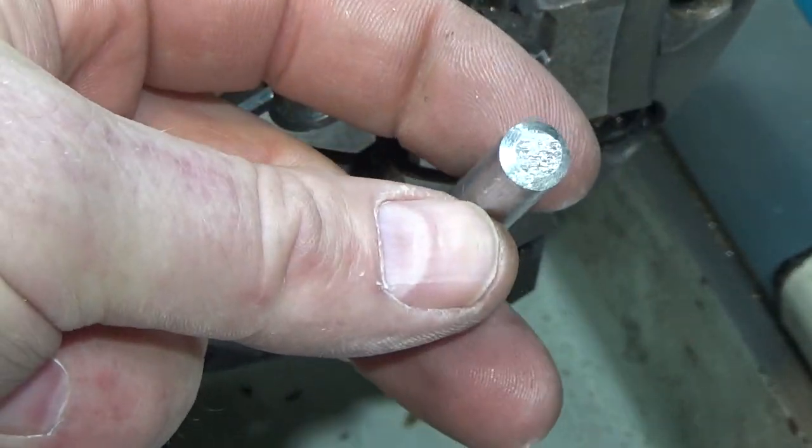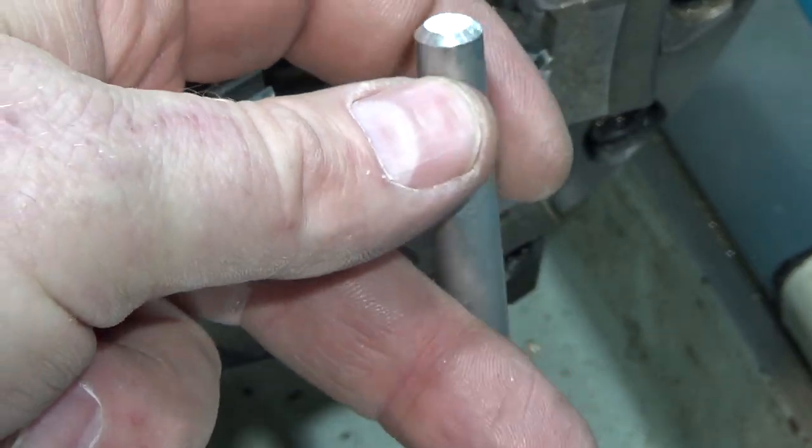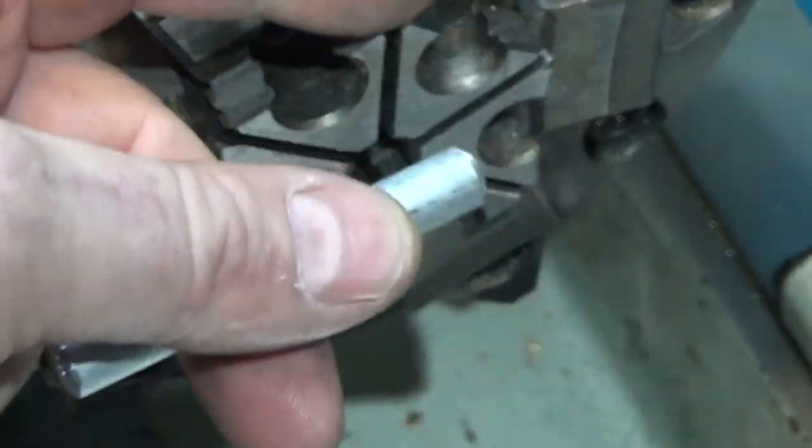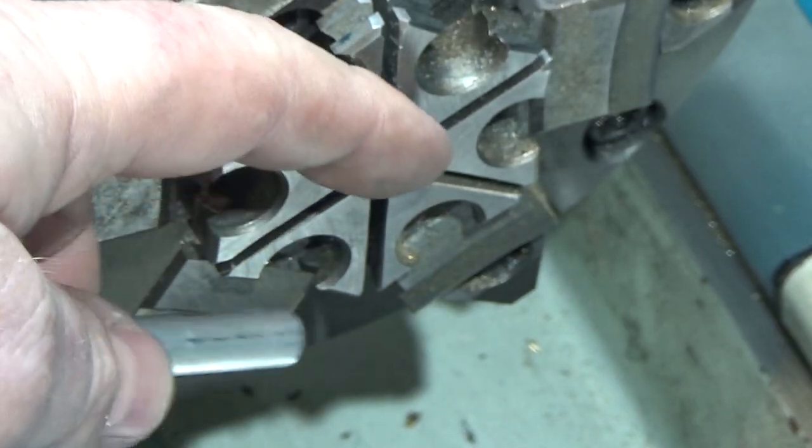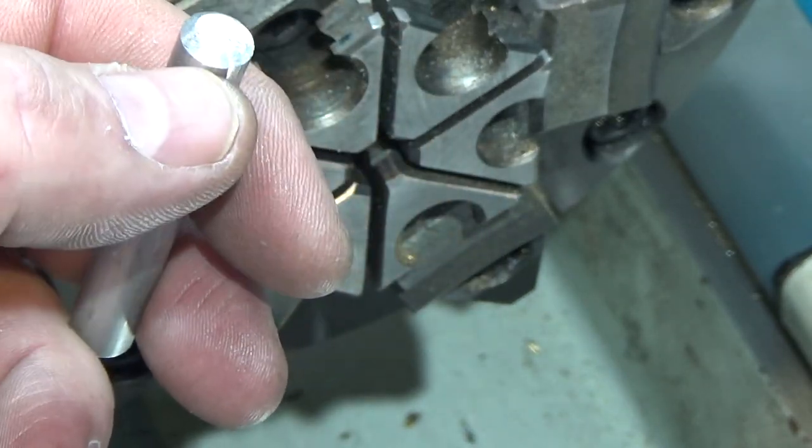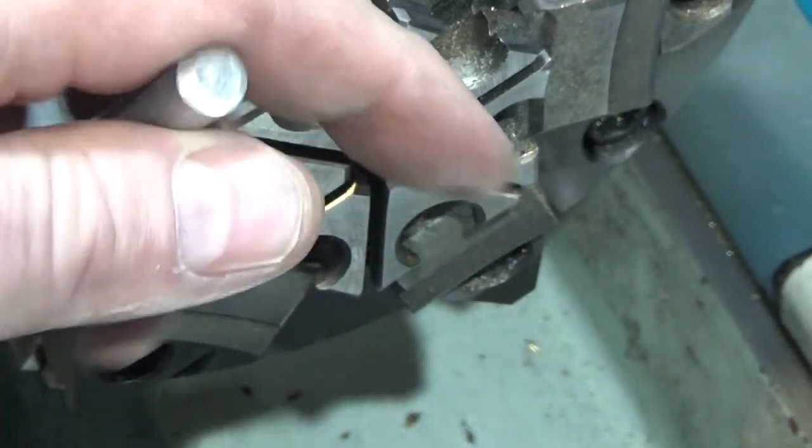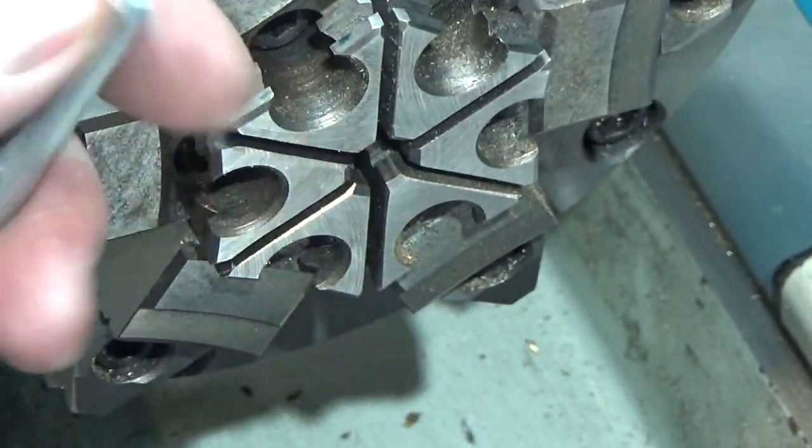So here's the piece that'll go inside. This side's chamfered so I can weld it flush. So now I've got to get some one inch stock and I've got to cut off a wafer, but first I got to pre-drill the end for three eighths of an inch so that it can slide over this piece and then weld it on.